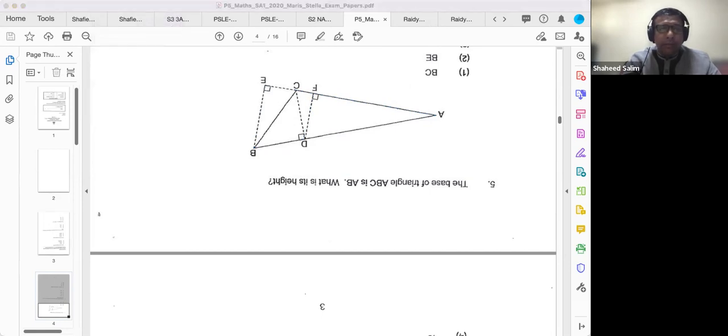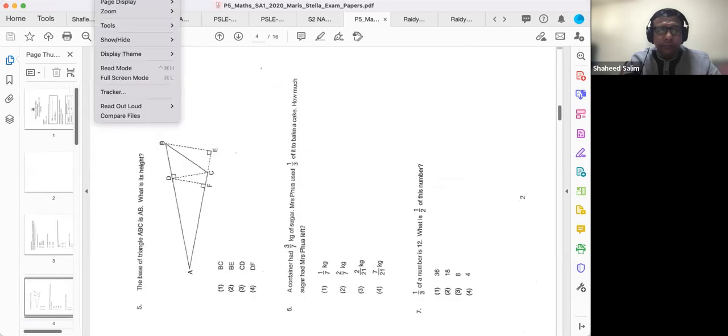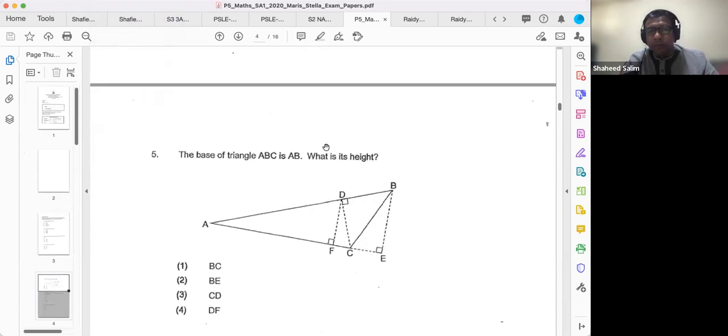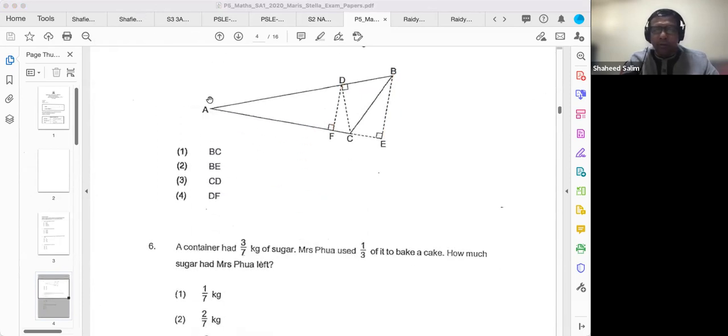Oh my goodness, sorry. Can you see that this one cannot be the height because it's only a part of the triangle, from here to here? The triangle is so much higher. Yes, down here is possible, but the base has to be AC, yeah? But now they tell you the base is AB. So you have to turn the picture around, but of course they have to turn it around.